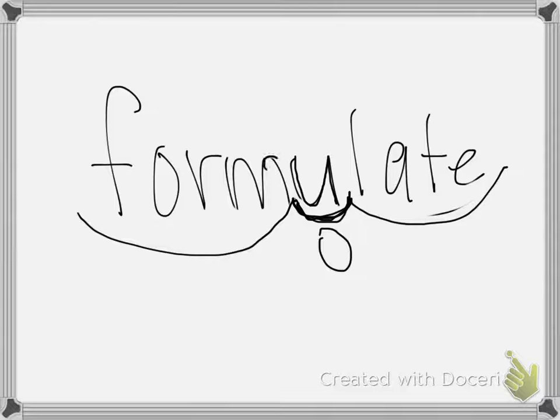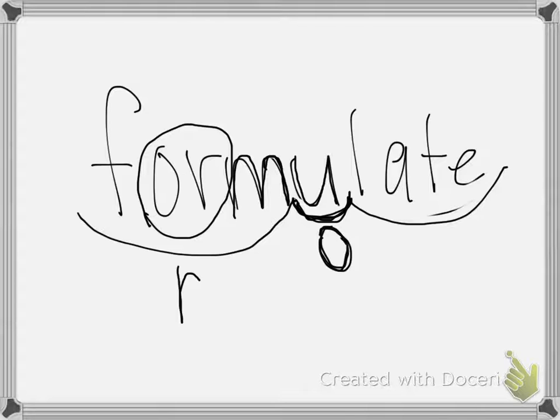So if we keep this M with the first syllable and we have form as our first syllable, what kind of syllable would that be? Well, let's look at our vowel. Is it open? Is it closed? It is an R-controlled vowel. It doesn't say ah, it doesn't say o, it says or together as a pair. So this is an R-controlled vowel syllable. Then you have our open one we talked about with this U. When a vowel is open and it says its name, it gets a macron.